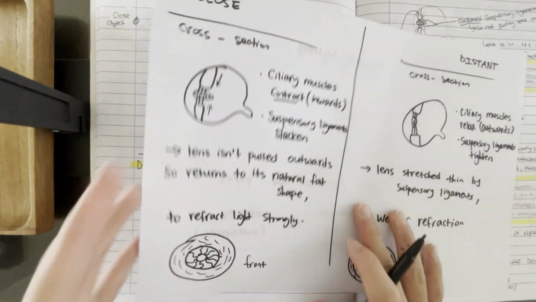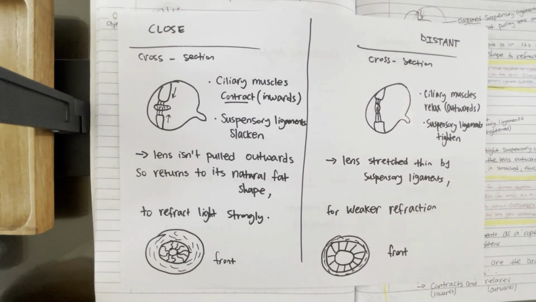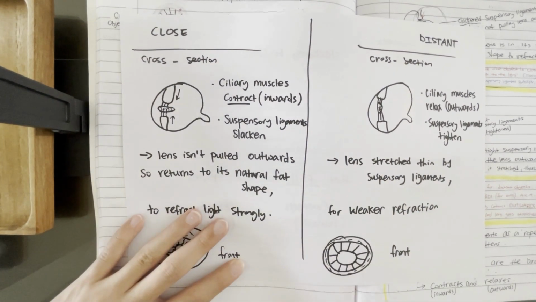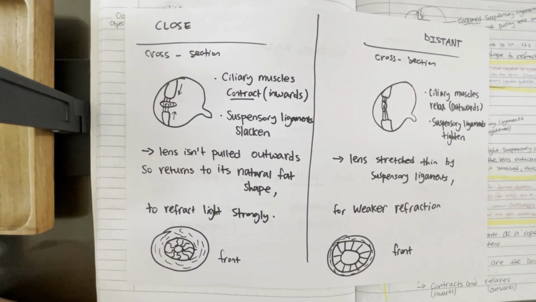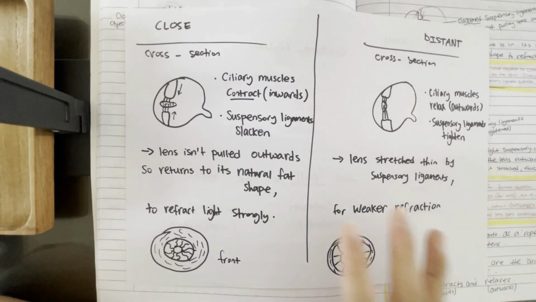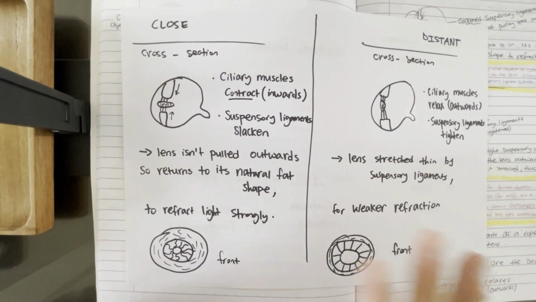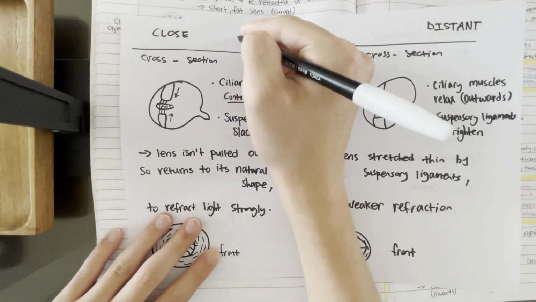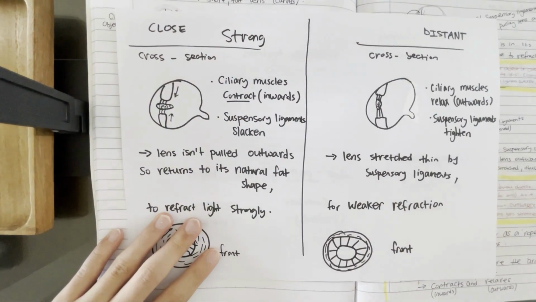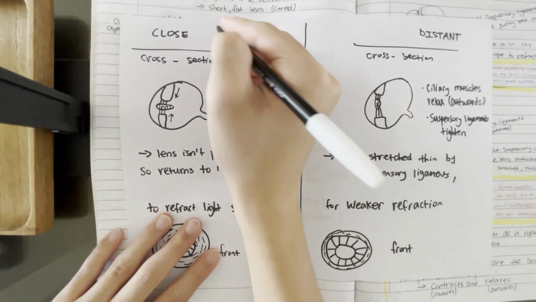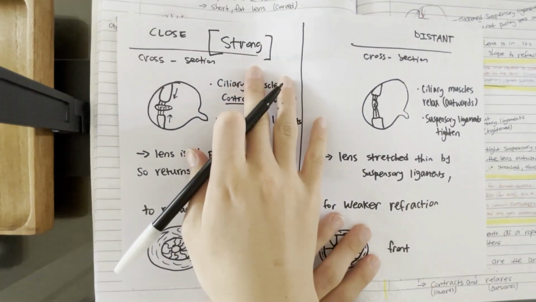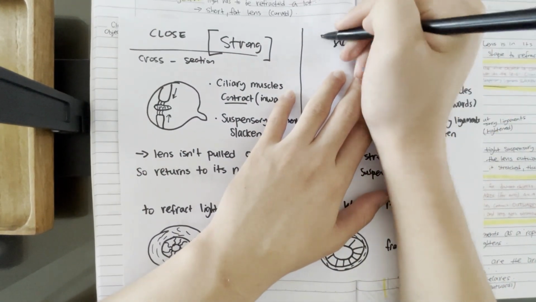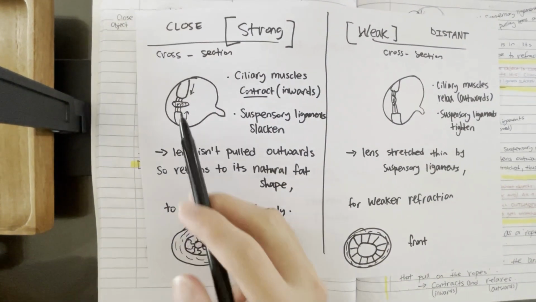Now we need to understand how this concept actually works. All right, so this is how this works: close and distant objects. Here's a cross-sectional diagram again, side view. Now this is the part that I struggle to understand the most, but I'm hoping that if you just watch this video, you'll be able to understand, because this really helped me understand. Okay, cross-section, right? So we need to refract light strong. Close objects, light is refracted strongly, and for distant objects, weaker. Okay? Take a look at the cross-section.